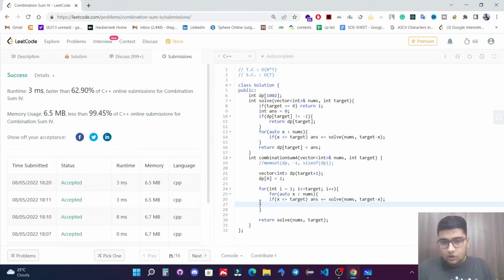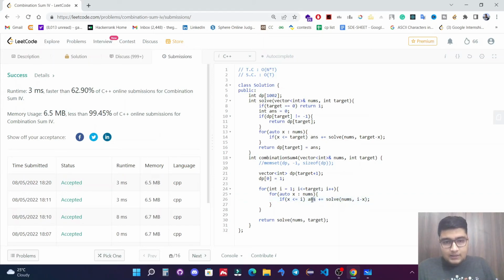We are just removing this recursive stack. We need to update a few things here. For this target, we are taking i as a ranging value from 1 to target. So let's replace this target with i here, and this target with i here, right?